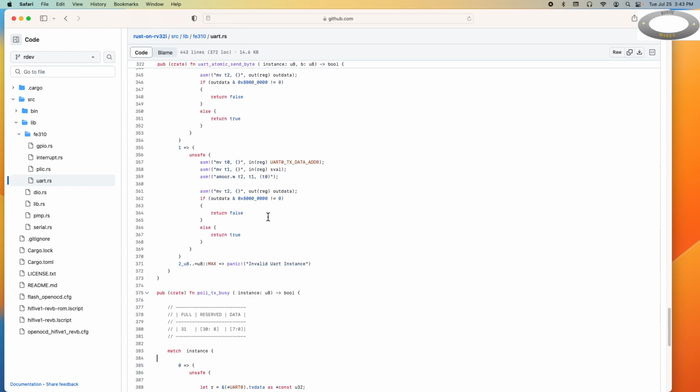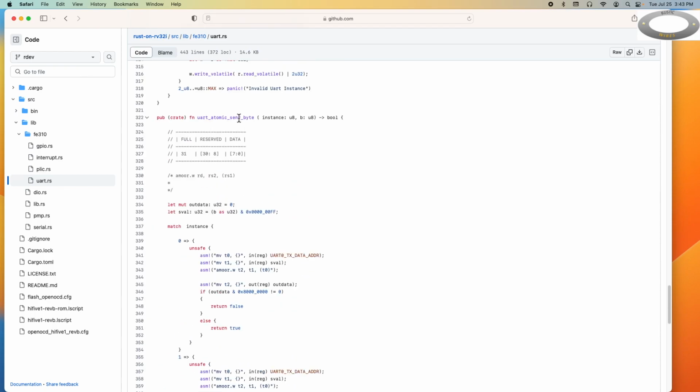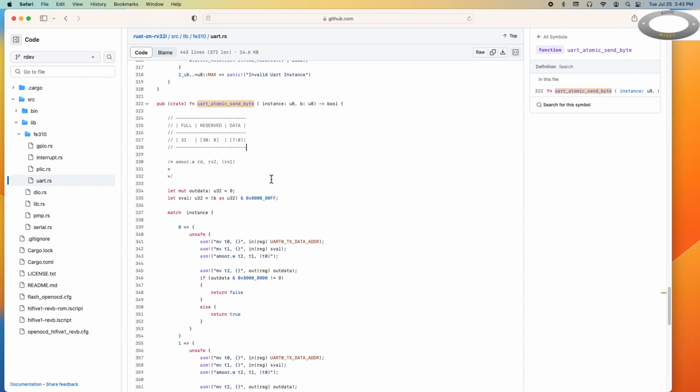That's one. And the second one, I have added a function to send a byte atomically. As you know, the FE310 has an E31 core, which is an RV32IMAC: 32I, multiply and division M, and A stands for atomicity. So it does support a bunch of atomic instructions, and one among them is the atomic OR on a word, for 32-bit as well as 64-bit. But this is a 32-bit core, so these are 32-bit atomic OR instructions.